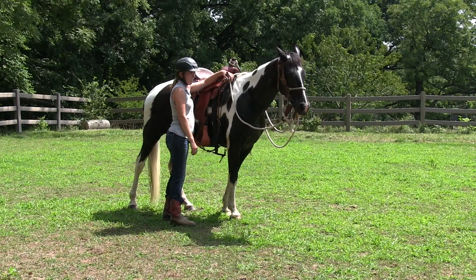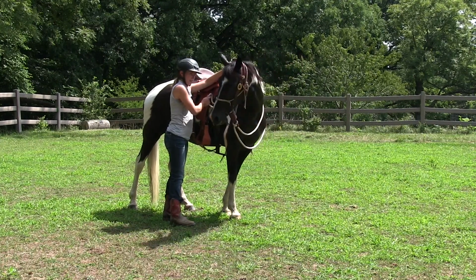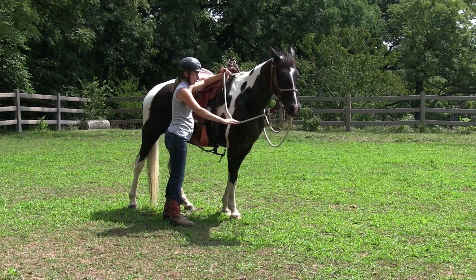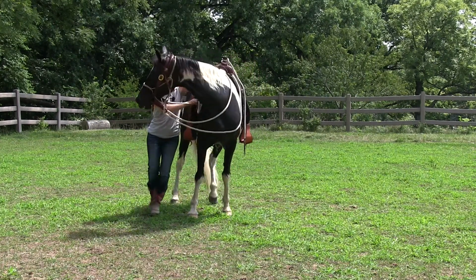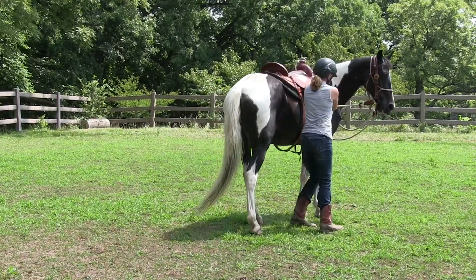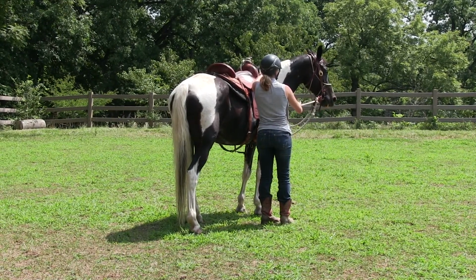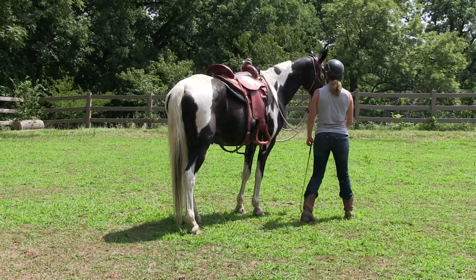Just licking her lips. And you notice it was a lot easier on that side, probably because everybody gets on from that side. A lot of horses are a little more skeptical on their right side because people forget everything you do on the left side you have to do on the right side. Gonna watch my toes. Good girl. Gonna release on that. So this is setting me up. I know exactly what it's gonna feel like when I get on and ride if I do all these little tests.